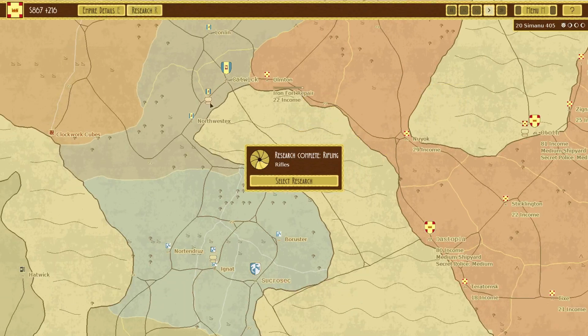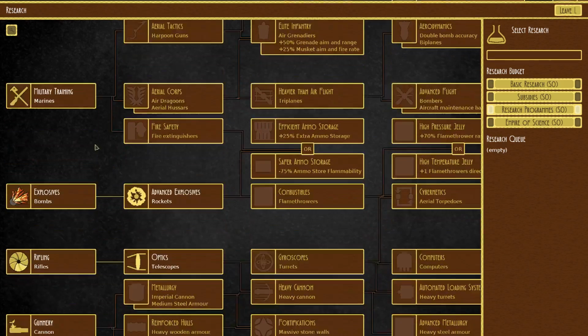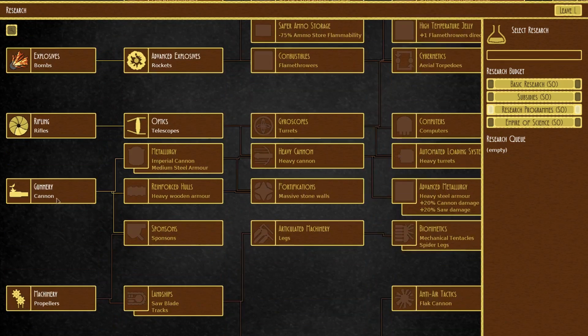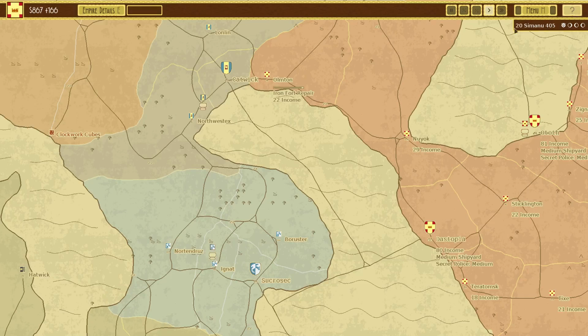Just watching a little bit about what's going on. And we've just got rifling, which is awesome. It's going to allow us to do a few things. Now, we've got a fair bit of money. What I should be doing here is trying to upgrade my forts, at least get some more protection. And the rifles will certainly help with that one. So what we'll do is we'll select our research to start with. Let's go and get cannons now, I think. I think that would be the next one for us to look at getting. We'll just keep the research programs going and leave there.